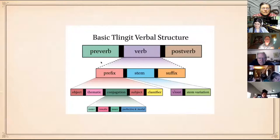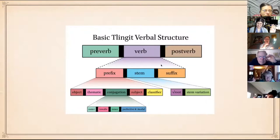Looking at this little chart again, hopefully this is a little bit less scary for the newer folks, and the elder folks have probably seen this a number of times, but this is sort of the basic structure. So if we're thinking about a Tlingit verb, there's the verb, there's the stuff in front of it, and there's some stuff behind it. And then if we look at the verb itself, there's the stuff in front of it, the stem, that's where the meaning is coming from. It's the difference between you're running or you're walking or you're driving, that's in here in the stem. And sometimes there's stuff behind it, and then we just sort of go down deeper.